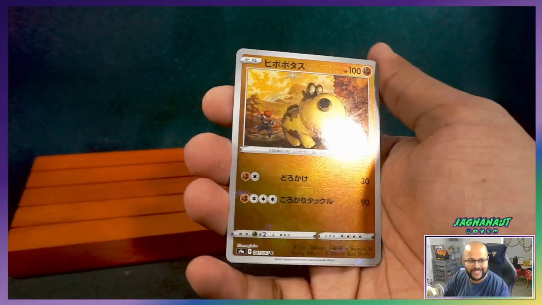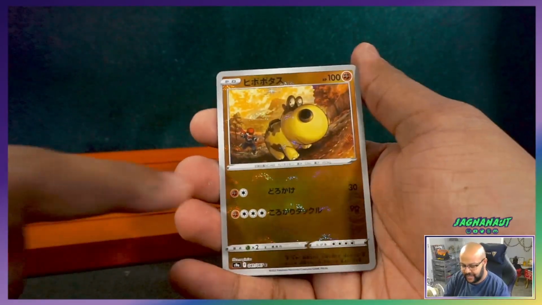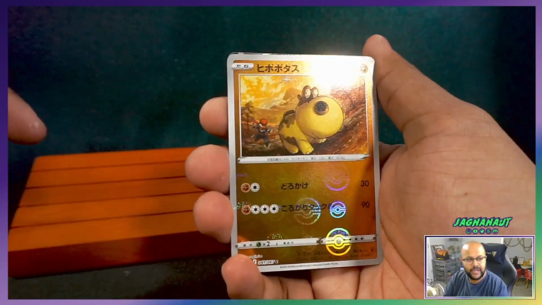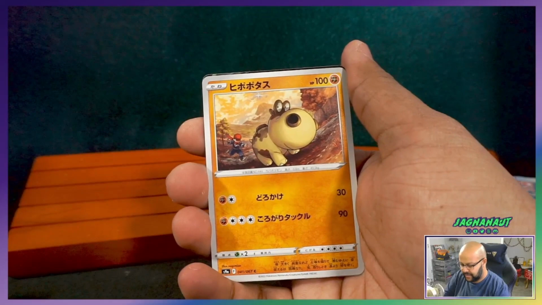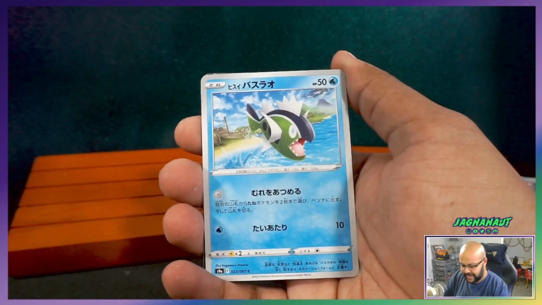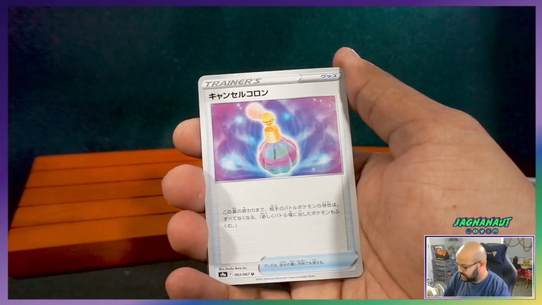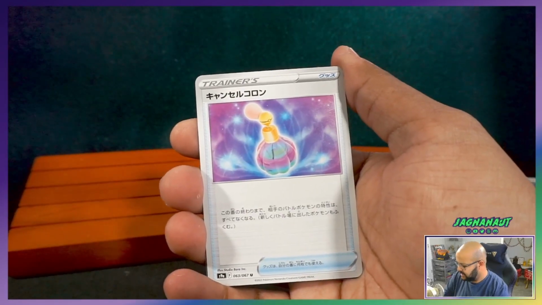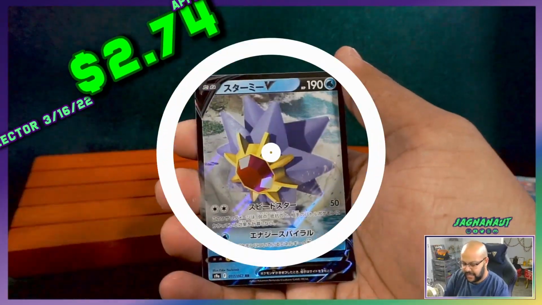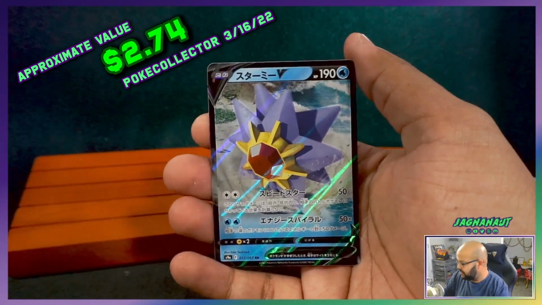We got a Hippopotas, which you gotta love. So this is kind of like the Legends Arceus background, and then the foiling on the card is very unique compared to what you would get. Okay, there's already something good in this pack, I can see it. We got a Carvanha. That's not a Carvanha. That's Basculin. We got a trainer card, Miss Fortune, and then we got a Starmie V to start off this amazing Battle Region box.